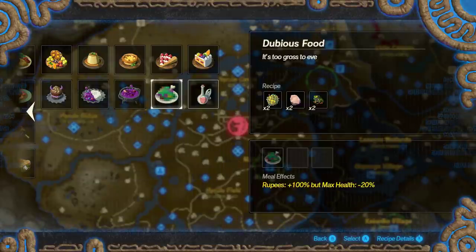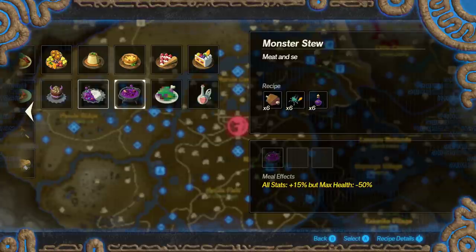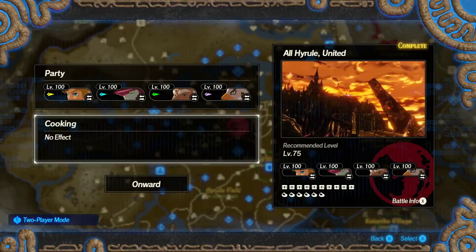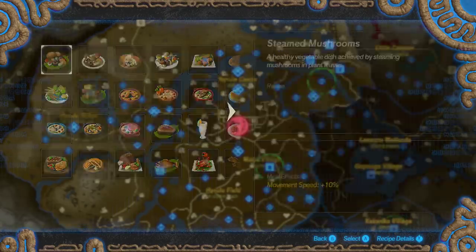I do ultimately feel like these are the generally better ones to go for. However, obviously they require monster extract, which if you're not farming a lot of monsters, can be a little bit hard to get large bulks of.